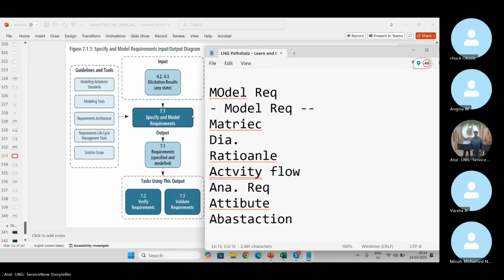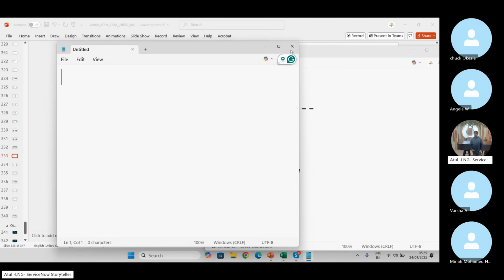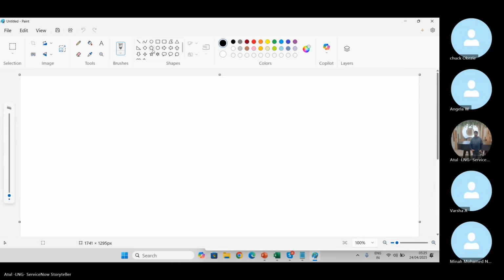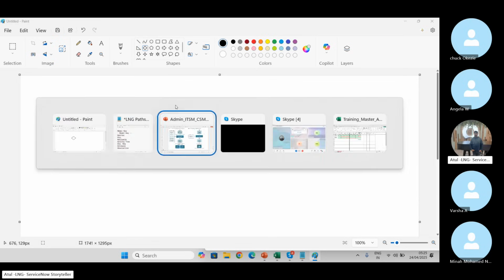And when you are defining, take the modeling notation and the standards. Why? Because when you are doing the diagram, in the diagram everything has a purpose. Everything has a purpose. So if I point to this box, what is this? Star. But if I talk about the flow perspective, this is a decision box. So use standard notations.